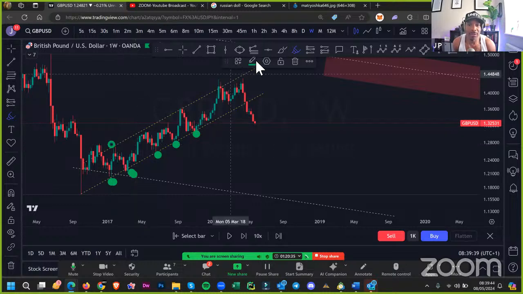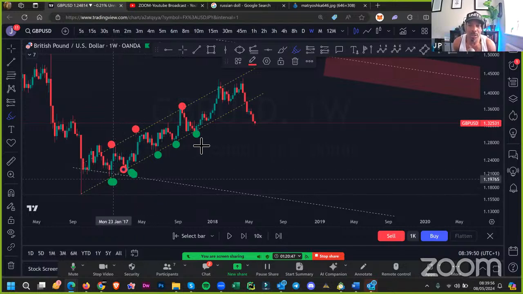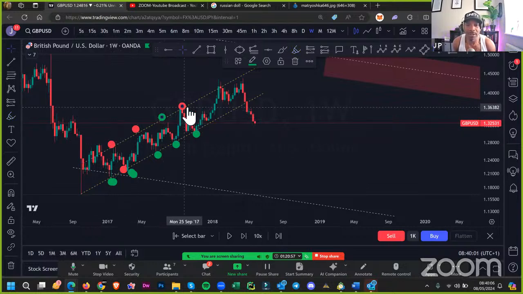Let me make them red so they show the difference. I want to sell from up here. I don't want to sell from down here. Look, I'm going to put the anomaly in here. I don't want to sell from down there. It looks strange there, that red dot amongst all these green dots. And I don't want to buy from up here. That looks strange, me buying from up here. I want to sell in the premium of whatever range I'm in.